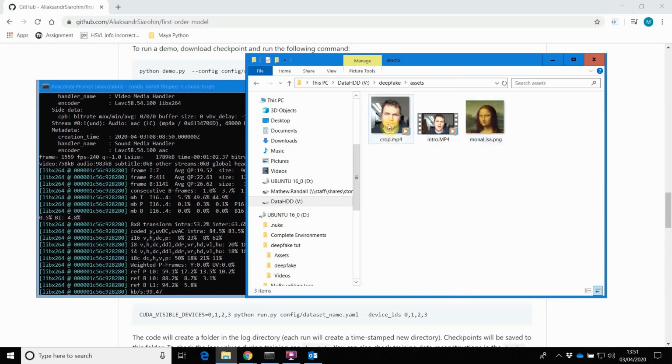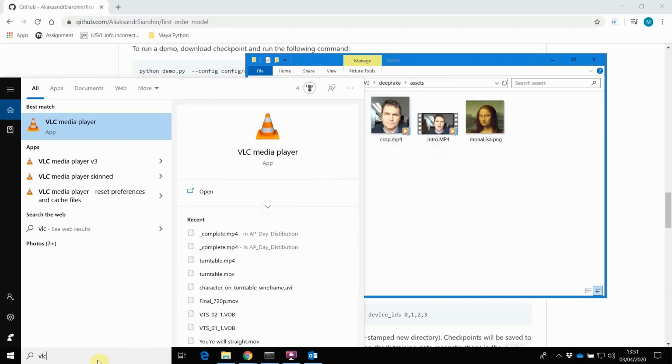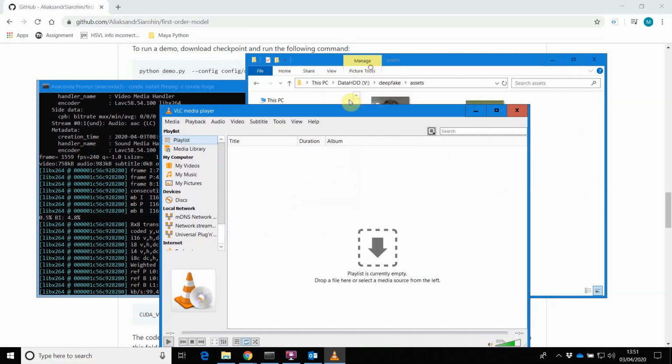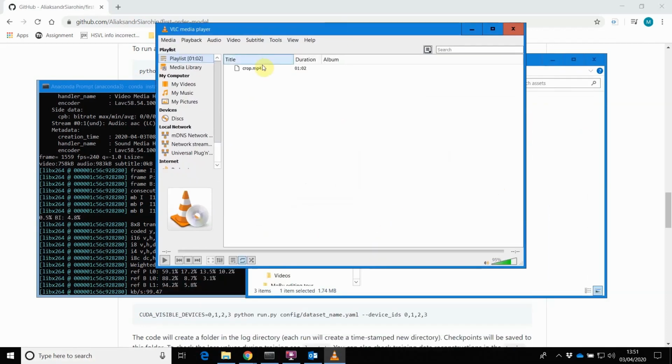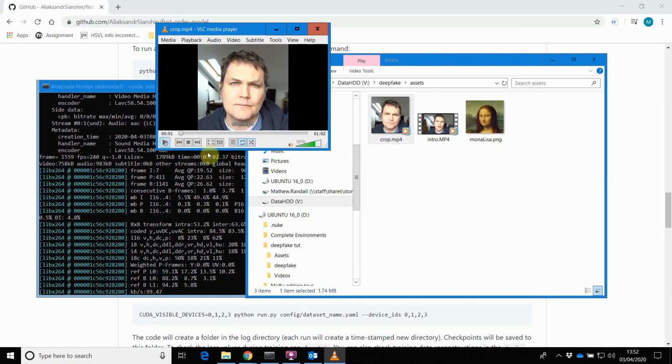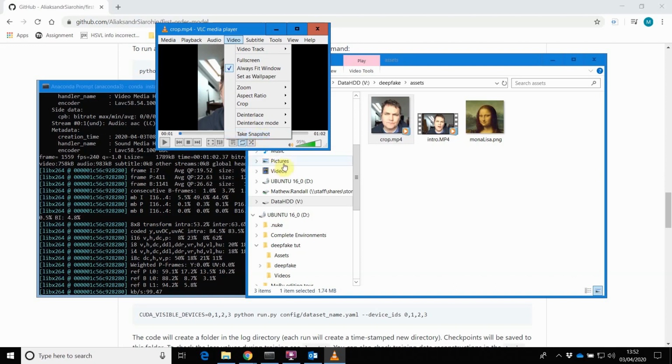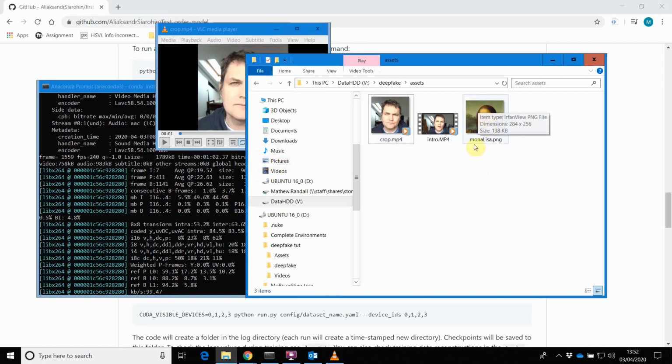Okay, and what I actually did was I literally just took a still. I just used VLC Media Player. If I just demonstrate that again, I just used VLC Media Player, and then I went into video, take snapshot, and that'll put a snapshot of the video inside of this pictures folder for you. Then I used that snapshot of the video to line up a crop of the Mona Lisa. Okay, so I just did it in Photoshop using layers.